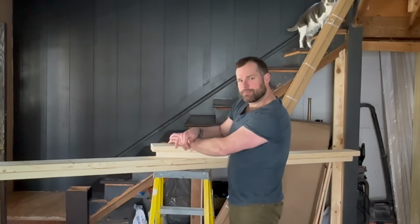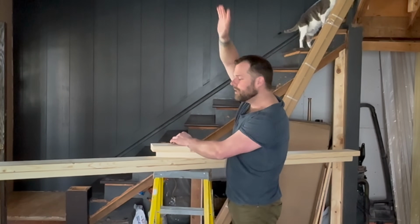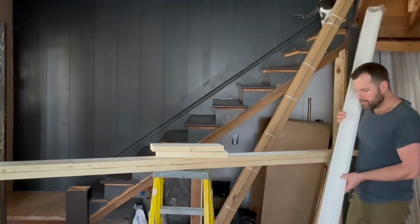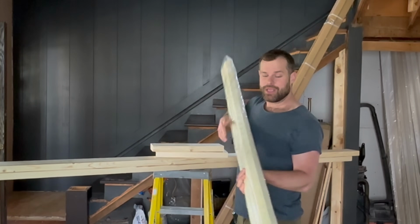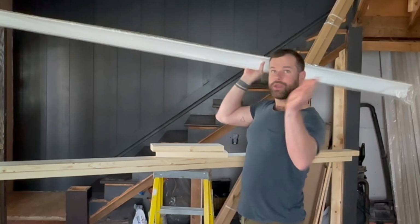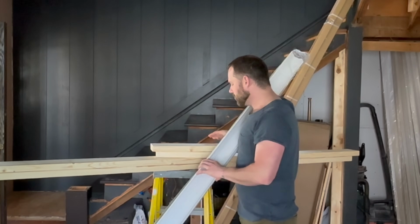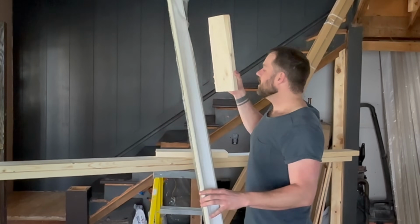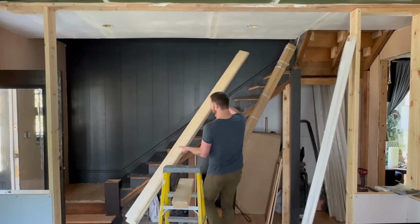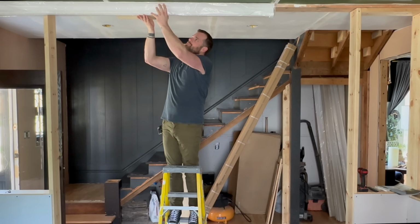It's time to put the transom up. I need to do at least one long piece across that's against the ceiling, but I also need to figure out how low it needs to be for the crown molding that'll be everywhere in this side of the room to line up perfectly with the bottom. Really, I just brought this in here in a couple pieces just to see how it's gonna look against that. This guy, well, it's pretty perfect. And you know what? I think there's room for fudging.